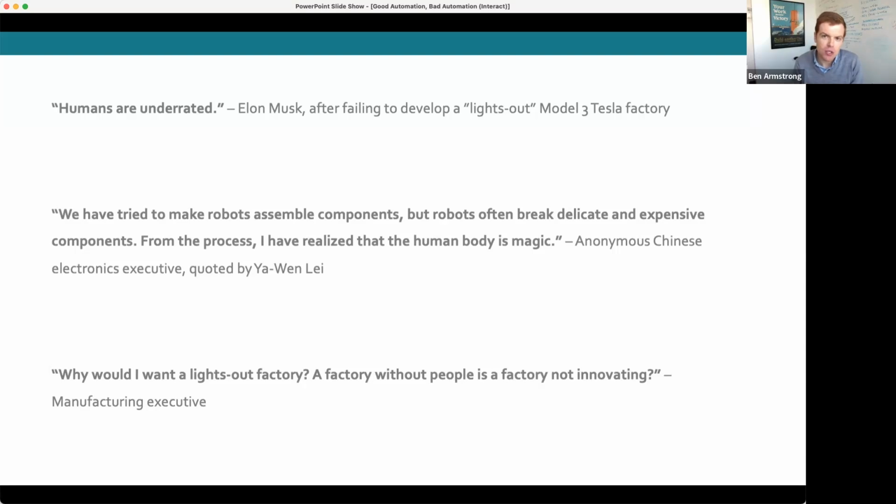But Professor Lei's work shows that in some cases, in electronics assembly in particular, a lot of those robots were adopted, but were very difficult to use because they couldn't actually do the delicate work required in electronics assembly contexts. And then finally, from some of our colleagues' work in MIT's Work of the Future task force, they found that the idea of a lights out factory with perfect robotic automation wasn't even the goal for various manufacturing owners, partly because there was some kind of trade-off between pursuing total automation and continuing to innovate and improve on a process.